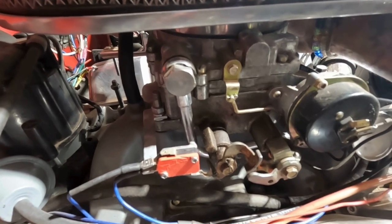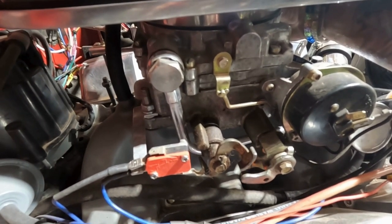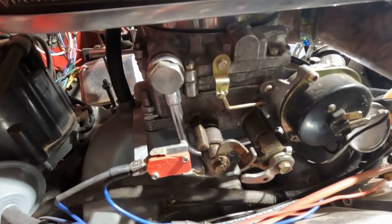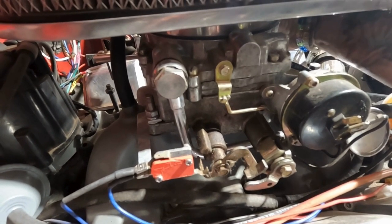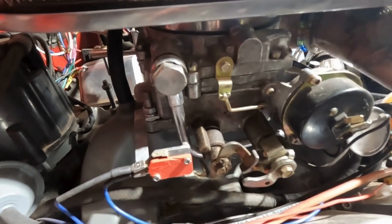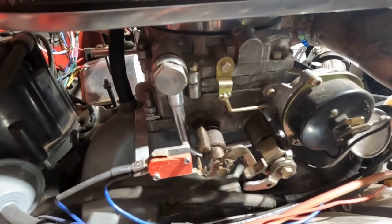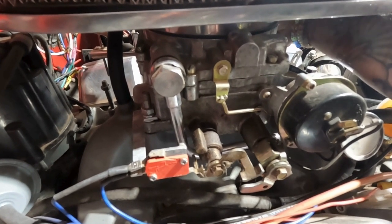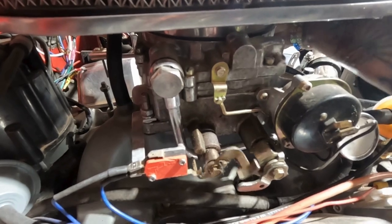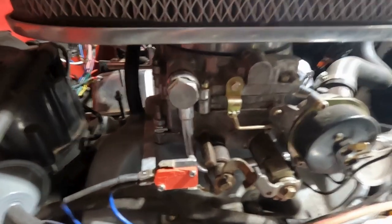You see the choke arm moving? Look how far down I'm going. I'm way at the back of the, like, that's it. I didn't even hear it click. Listen, you should hear it click. Yeah, we're right at the end of the spring in my hand. There it goes. So anyway, I'm going to fix that. That's a good sign to find. So that's kickdown. I'll catch you guys up in a minute.